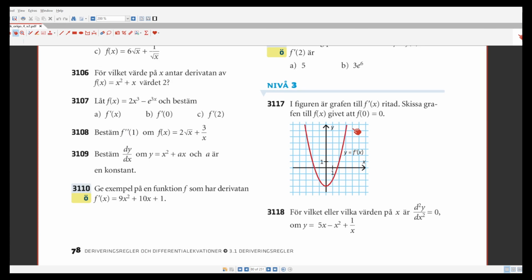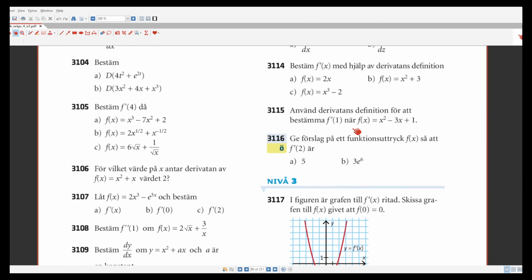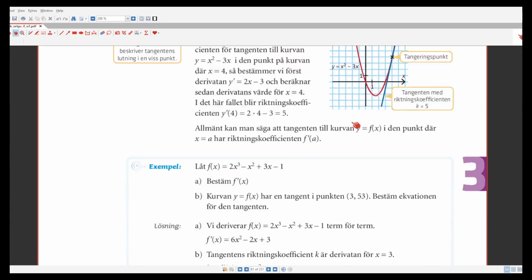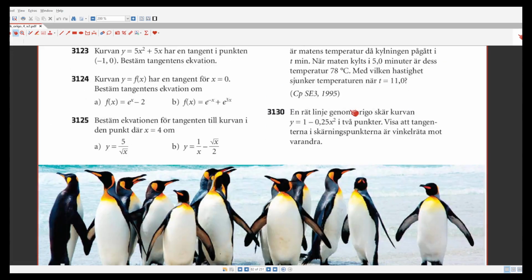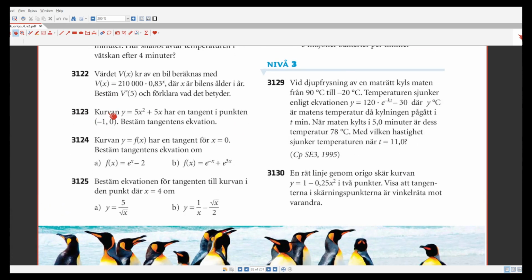Okay, so let us do one exercise, because the exercises are not that hard, except those ones that I showed you. So let me go to the next one and solve one problem for you, and then we are done. I want to solve this problem. It is a level 2 problem, but it is not a hard one. Okay, so the curve y equals 5x squared plus 5x has a tangent at this point. Determine the equation of the tangent line. It's a very standard problem, but you need to be able to solve it. So I will solve it here on the board, and then we are finished.